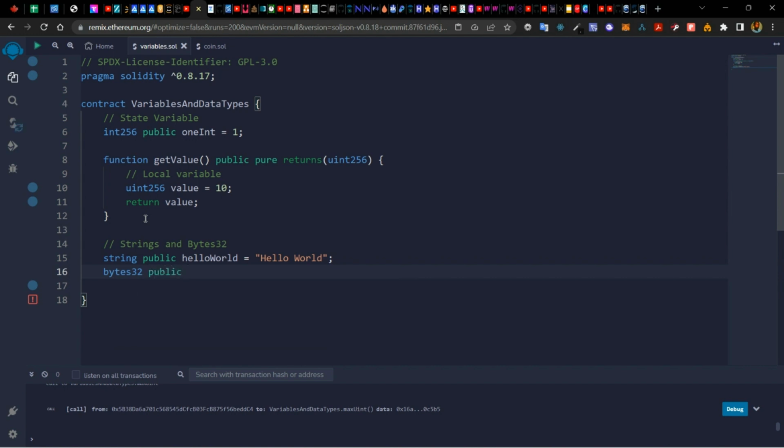You can use it just the same way you use a string. It's actually better to use bytes32, but these two data types are available to you. We also have something called addresses.